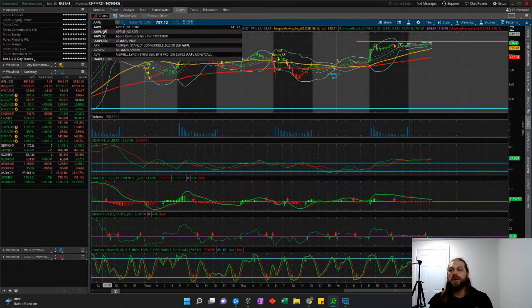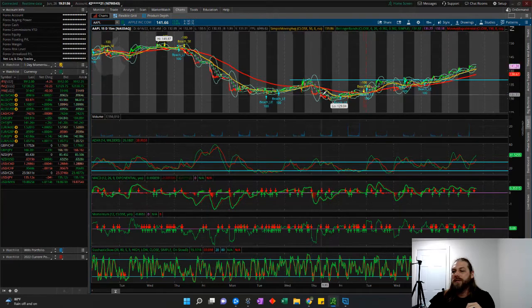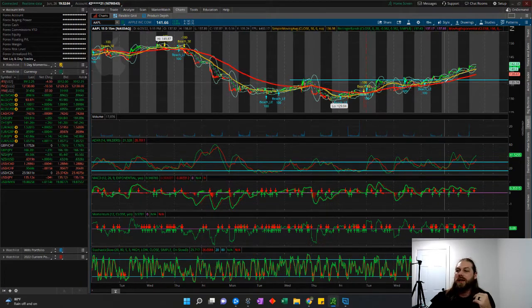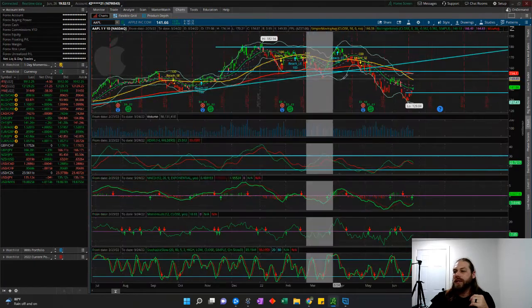If we jump onto Apple, same thing. You see this big cupping, right? The W was broken here. As we look across, you see as it did this and rejected, it retested again, rejected, but every time it rejected, it found a higher support until finally it broke out of it, leading into a nice good move here. So if we zoom out of this, we'll probably see something similar.